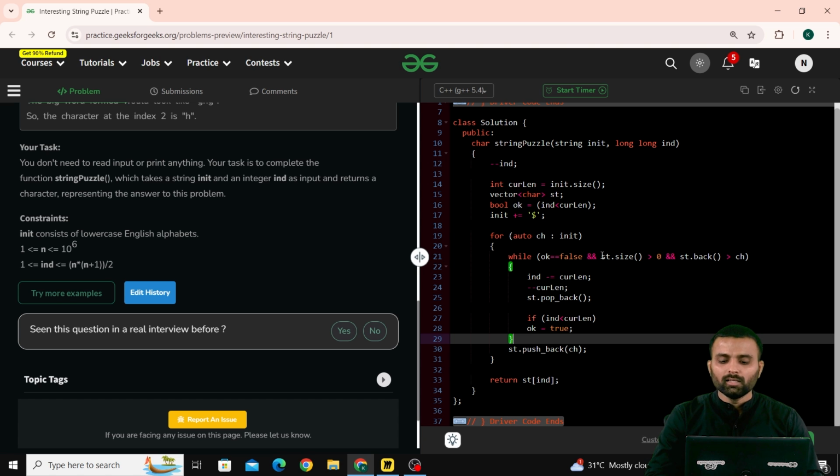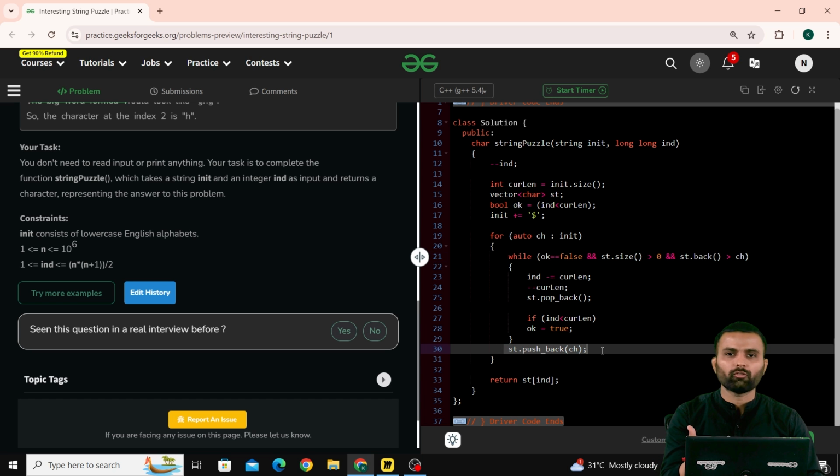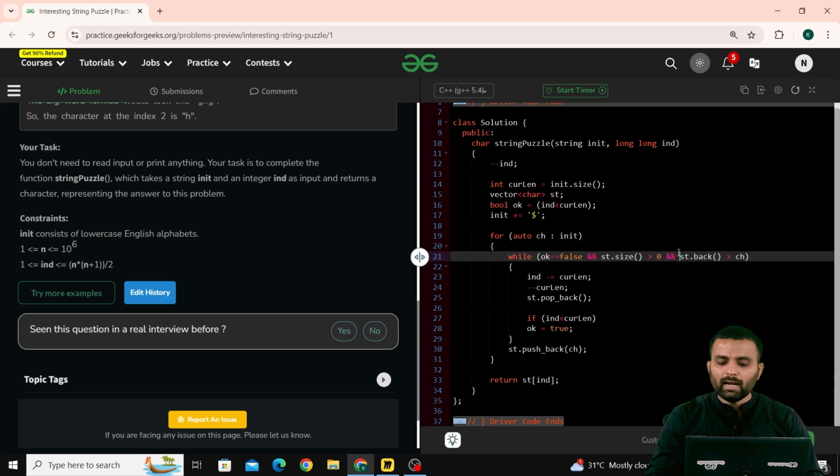After that, now I want to compare the string, right? I want to delete the character. But if your vector is empty, how can I compare, right? So here I simply ask, hey, is st.size greater than 0? Initially it's not, right? So we don't go in and simply add whatever the value of ch you have. After that, when I go back and both conditions are true, I check st.back, if the current element is smaller than which is actually present in the back of your vector or stack.